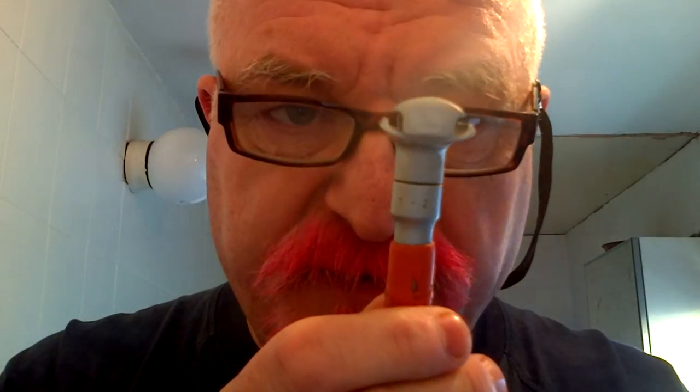The thing about the Merkur is it's got a little dial on it — you can probably just about make it out. As you dial the number up or down, that's setting it at one. The gap between the head and the adjusting bit varies, which means you get a more aggressive shave and you're more likely to cut yourself. But if you've got a tough beard, that's set to six. It also bends the blade as well. They cost around about £50 to £60 depending on where you buy them.